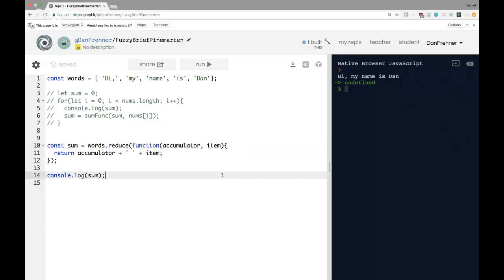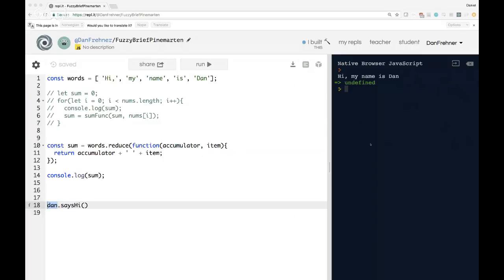So in that case before we had Dan dot says hi. If somewhere in the says hi function, it calls this dot username, we can always see the dot, and whatever object is to the left of the dot, that is the object that this refers to. But it gets a lot deeper than that, and we go much more in depth in our full course.